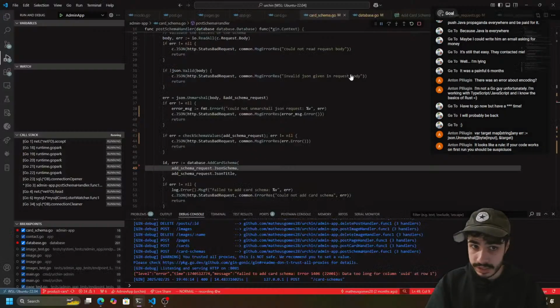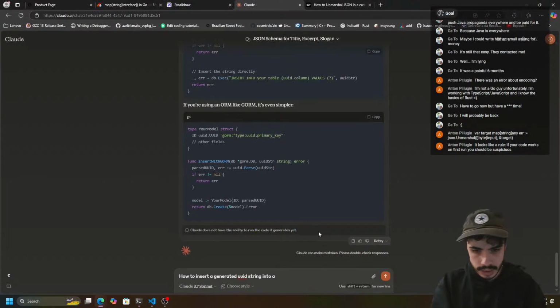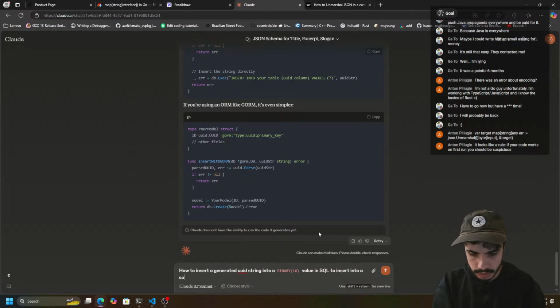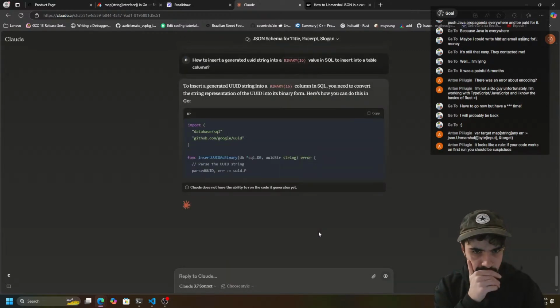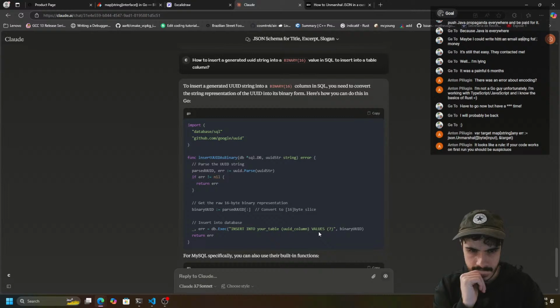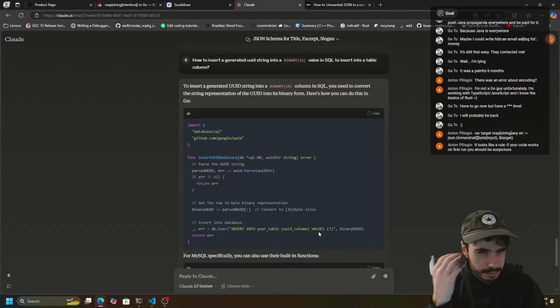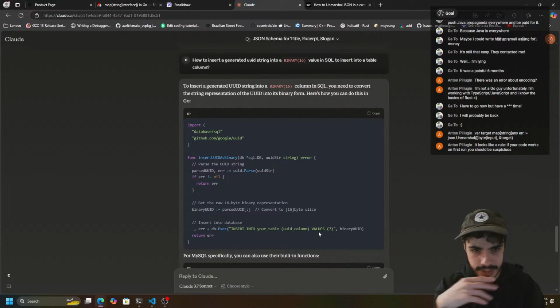We have binary 16 value in SQL to insert into a column. And it just assumes that I'm using Golang, which is kind of nice because we are using Golang, but it is what it is, right?